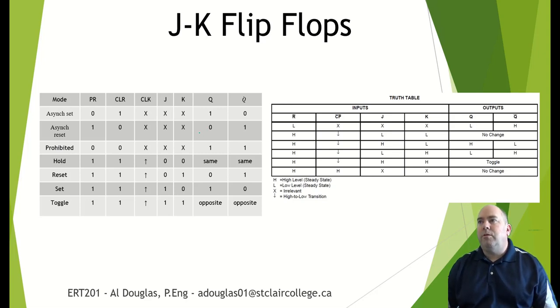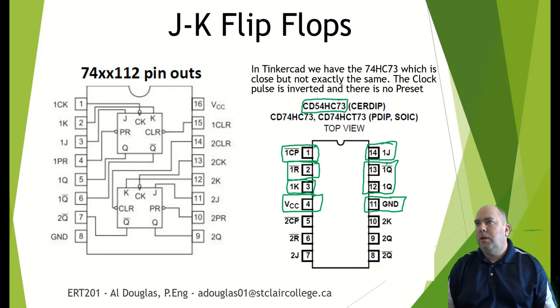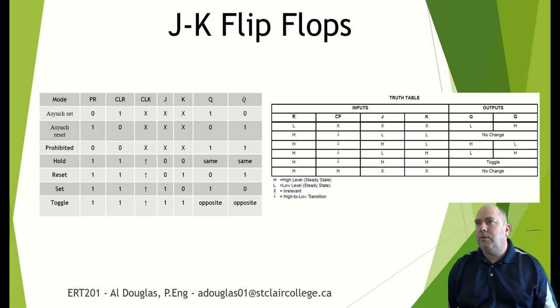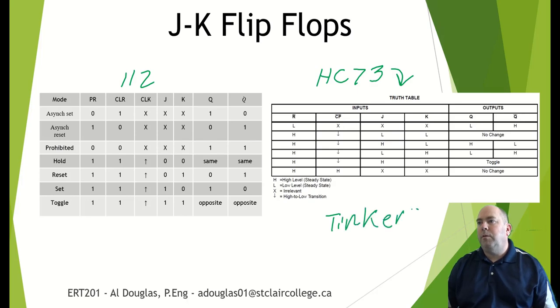And you'll see that our truth table, this is actually the truth table for the 73 chip. This is actually the HC73 truth table right here. So this is the 112. This is the HC73 that we actually have in TinkerCad. So this is the TinkerCad version of the truth table. So when you actually test this out, this is what you will see.